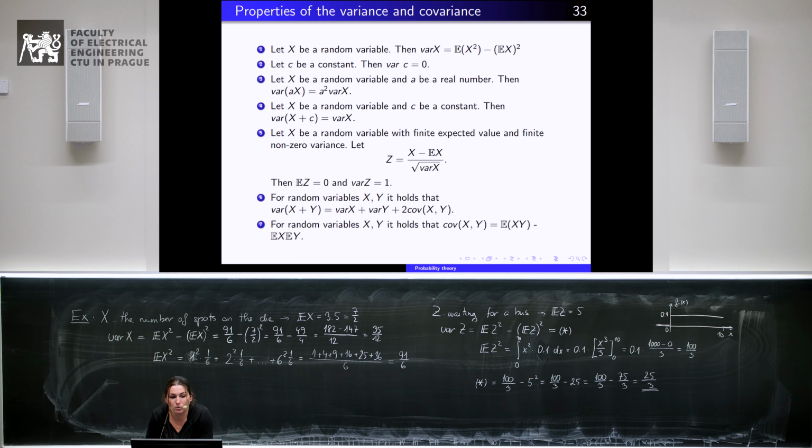And when we consider some constant a and multiply the random number x by a, then its variance is equal to a squared times the variance of x. Why? Because imagine the situation that we have some expected value of x, and x is jumping around this expected value. Then the variance is the mean area of these squares which we construct over the distances.